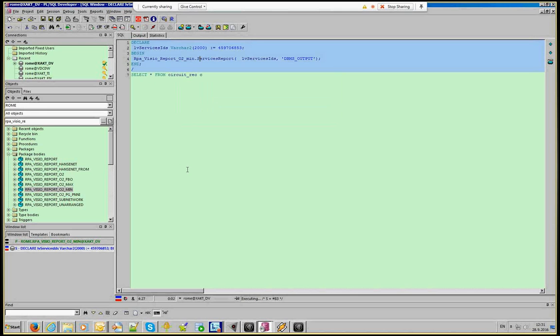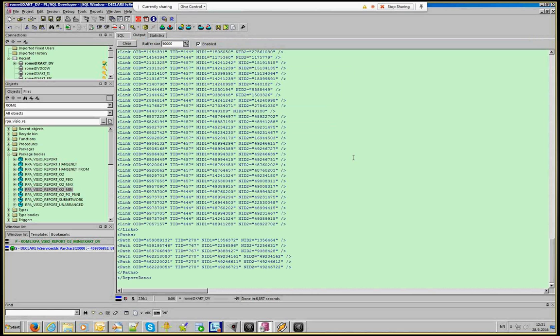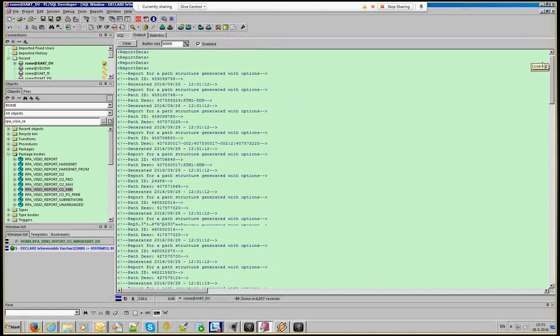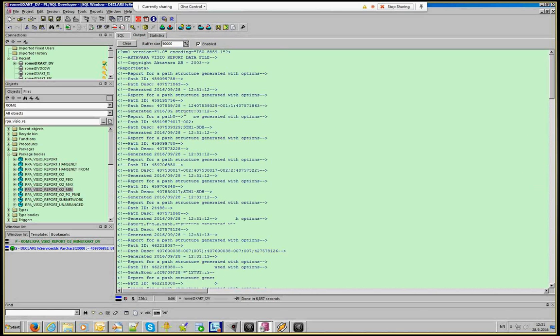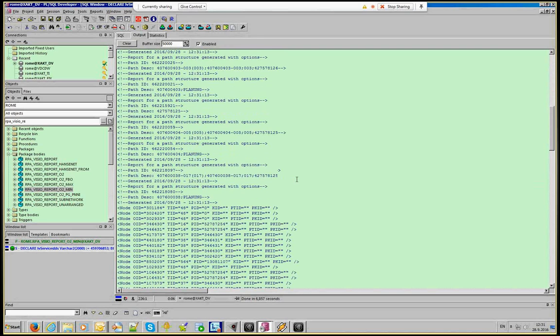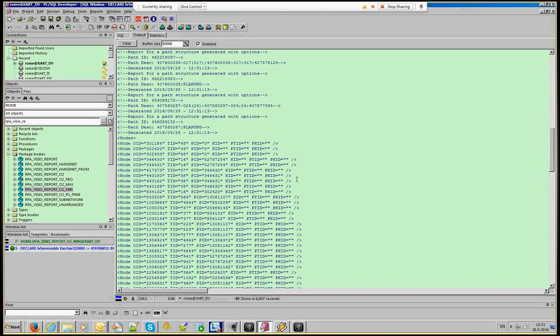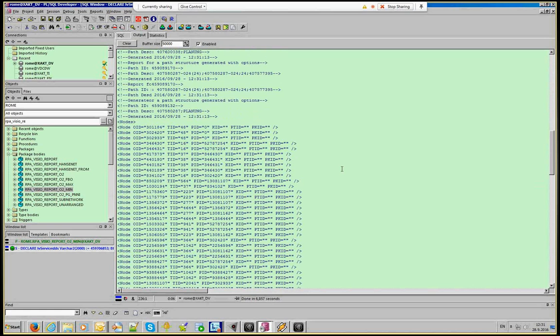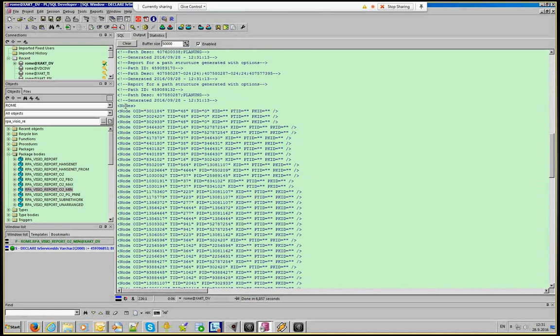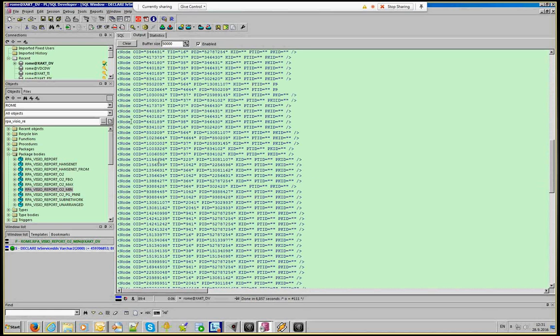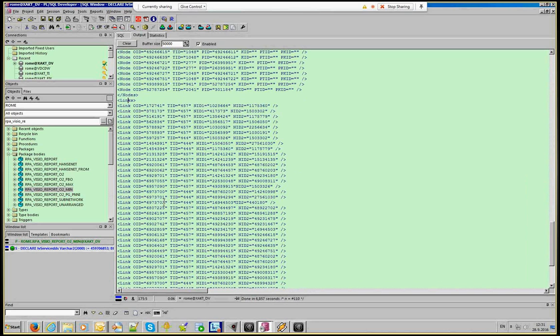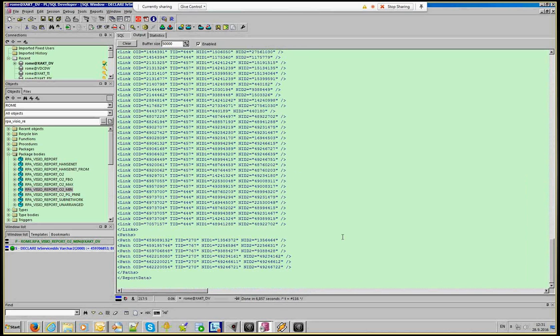Okay, now the Visio report is running, and it is finished, and in the output you can see all the information you need if you want to debug the Visio report. Group of nodes, links, and paths. Okay.